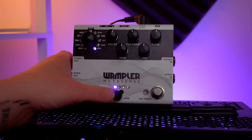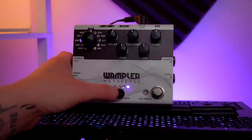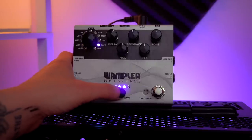WAMPLER have very kindly given us 8 presets to get started with, so if you pick up this pedal and just want to get started with something and don't really want to dial in your own tone, they've got you covered. And there's more presets available if you decide to go down the MIDI route and hook it up to your computer. Saving presets is also really easy. You simply hold down the preset save button and then decide which one you would like to save your preset to, and then hold down again to save it.